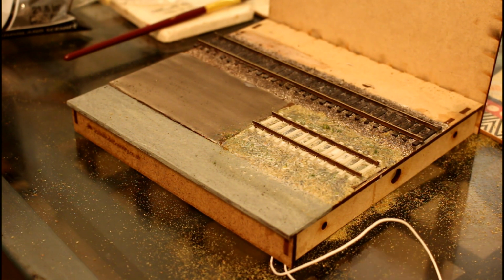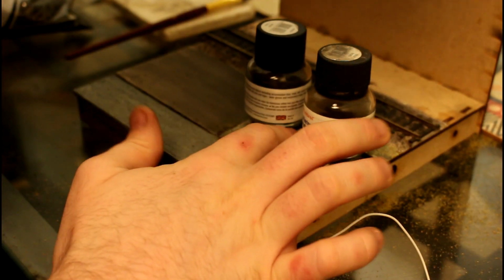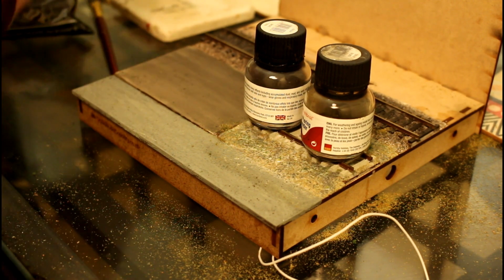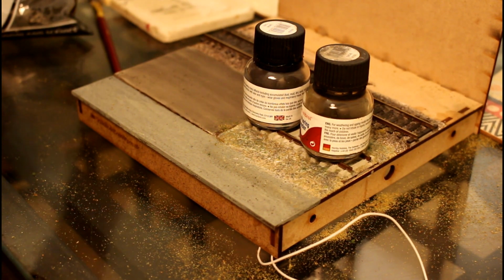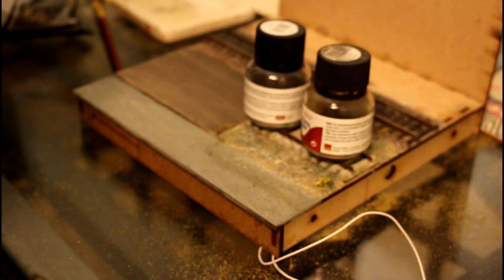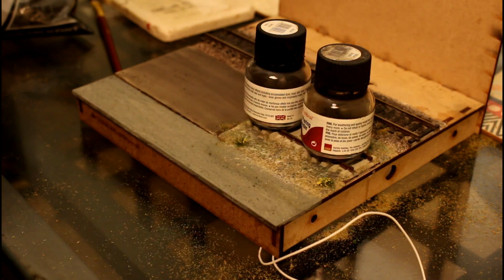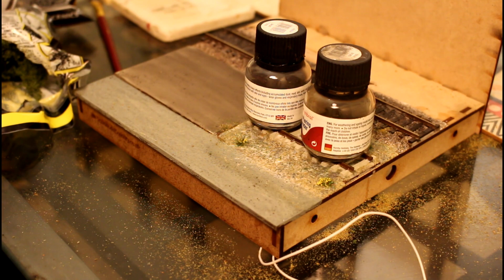In this case I used weathering powders, pots, and then I added a couple of flowers and coarse turf and static grass tufts that I had lying around just to give it a little bit of depth. I left that to set then for another 24 hours just to make sure everything had gone off as it should have done.